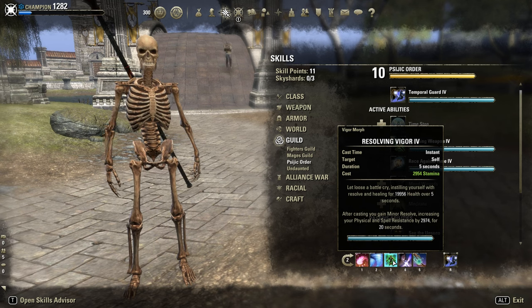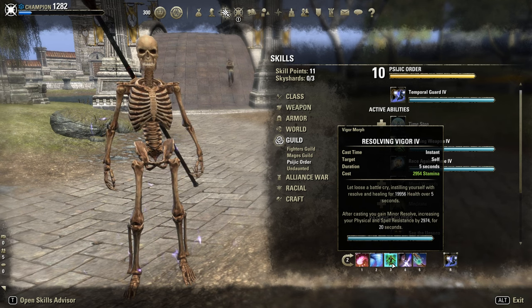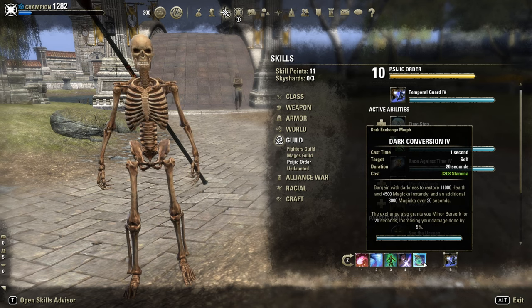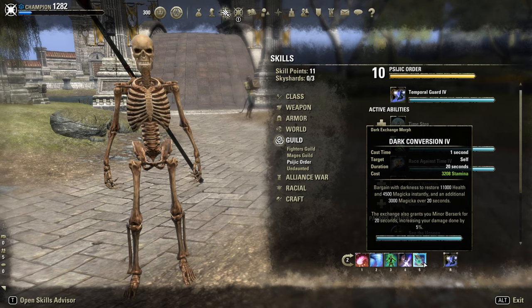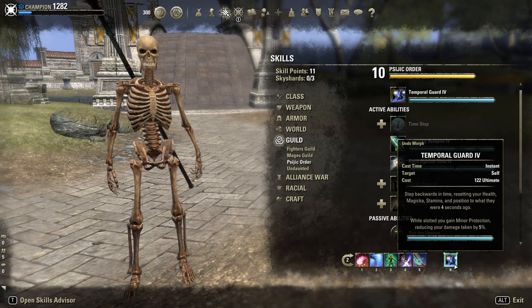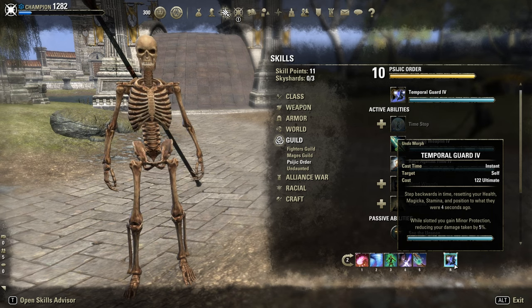Vigor for Minor Resolve, 3k armor and a good healing over time. Critical Surge. Also good healing, and for the Major Sorcery buff. Dark Conversion for sustain and healing. Also grants Minor Berserk for free, 5% more damage. And Temple Guard, the best choice on the back bar for Minor Protection and a so-so shield button.